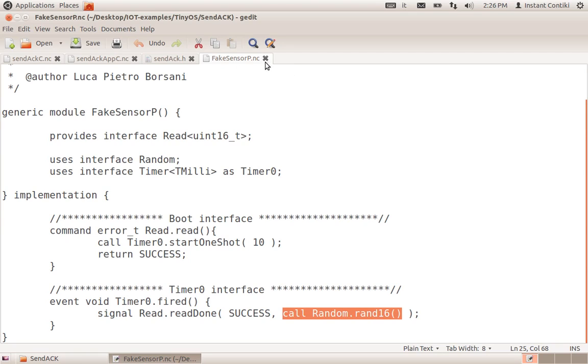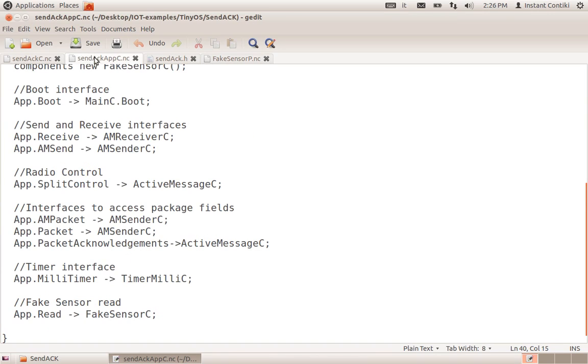If you want to modify this in order to give meaningful data, you can try to modify the script, or you can create another component and modify the configuration by passing here not FakeSensorC, but the component that you create. So you can leave all the configuration as it is, but you just detach the fake sensor and attach the one that you have created. That's the purpose of having a configuration like this with wirings, that you can remove one component and attach another one, as long as it provides the same interface.